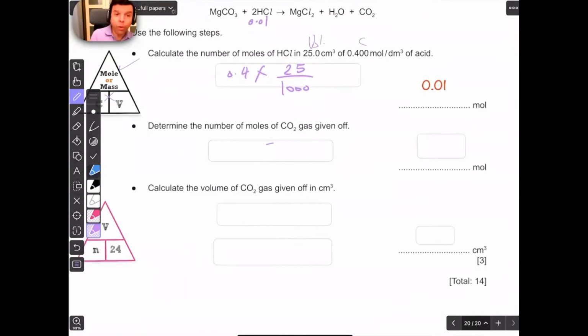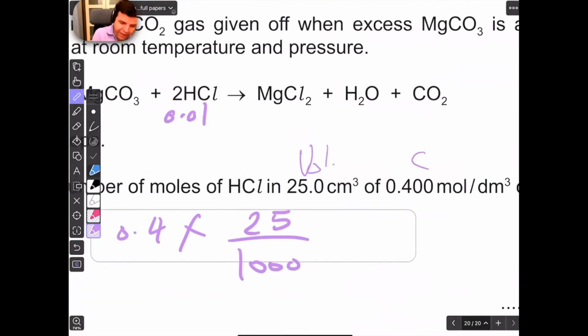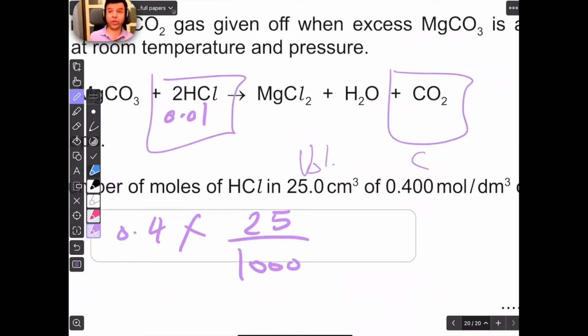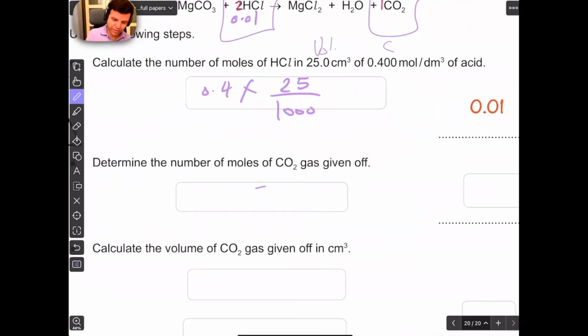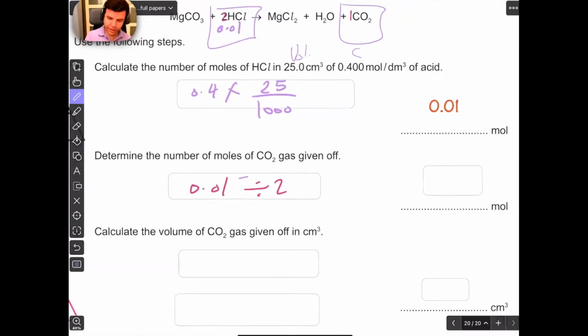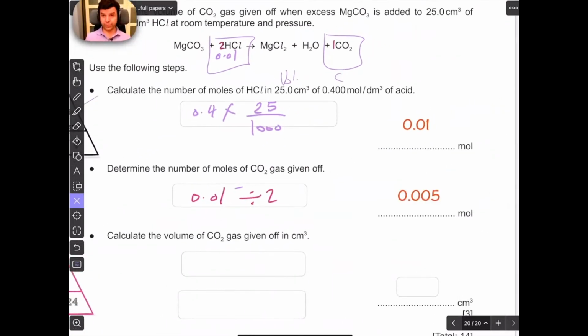How many moles of CO2 would you have? So compare the acid to the carbon dioxide. What's the mole ratio? The mole ratio here is 2 and here is 1. Got it? So if this one is 0.01, what would be the moles of carbon dioxide? It should be half of it, right? So 2 to 1, meaning what? What am I going to do with the 0.01? Just going to divide it by 2, okay? So 0.01 divided by 2 becomes 0.005, okay? Is this clear?